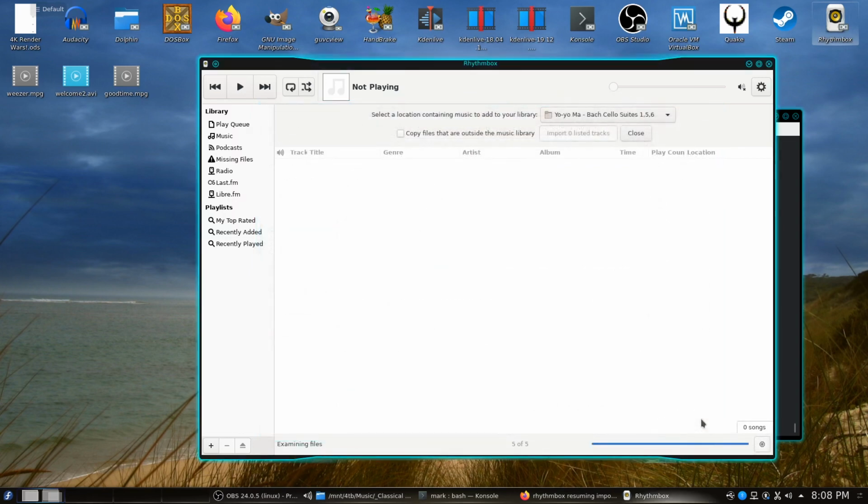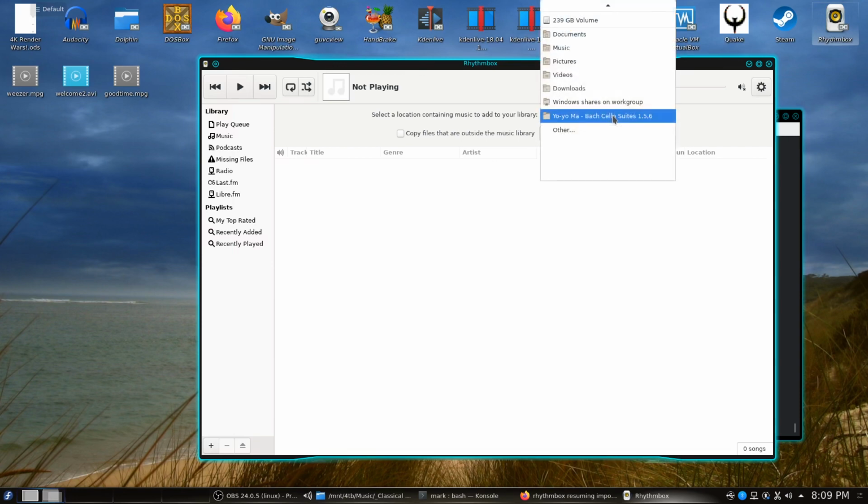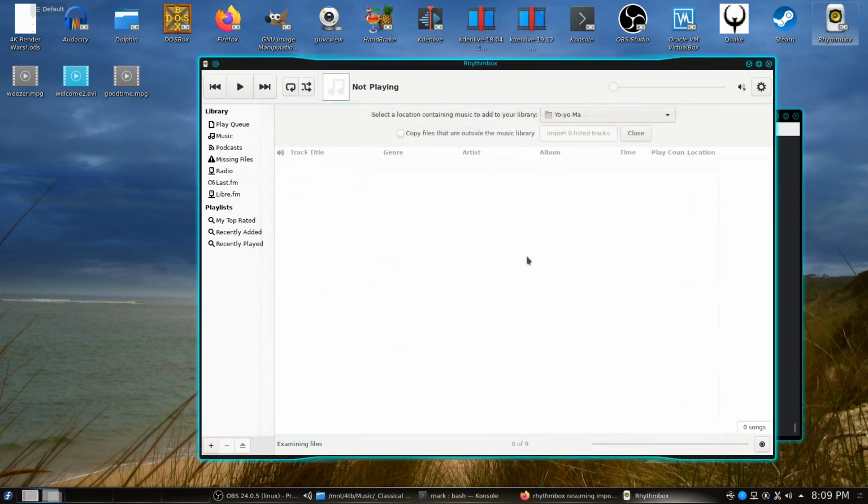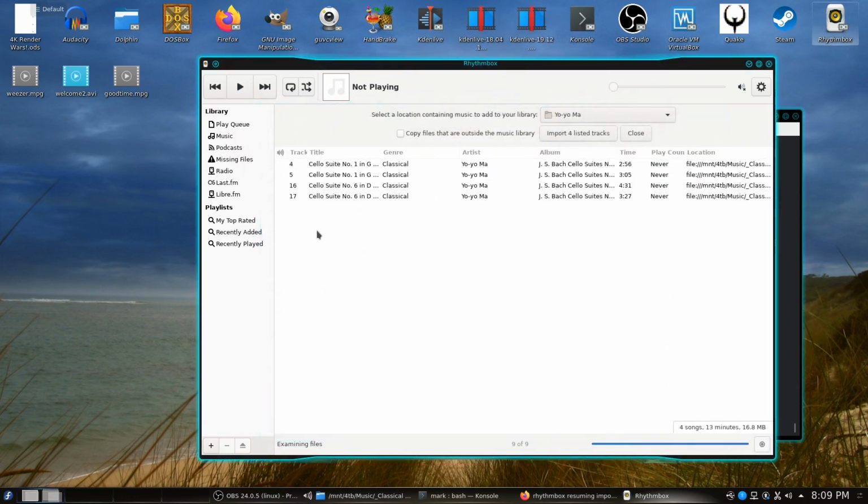Open. So it seems to be intelligent enough to know that those tracks are already imported. Now what if I do other again, change to the next folder and do open? Yes, okay. So it's showing them as being imported.